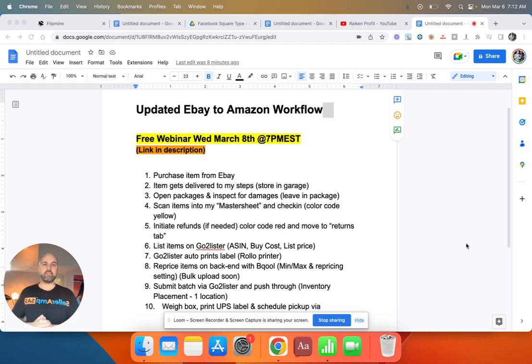But you definitely need to have a system to make sure you're reconciling your inventory and that you're receiving everything, because we're purchasing now almost close to 1,500 items per month over the last 30 days. And it's been about 1,000 a month for a while now. But I'll tell you right now, eBay sellers will screw you over from time to time. They won't ship. They'll ship you the wrong item. They'll send you an item that's damaged that you need to initiate a refund.